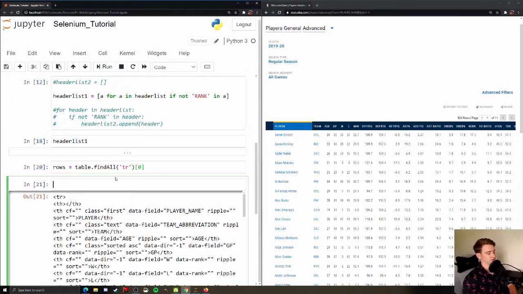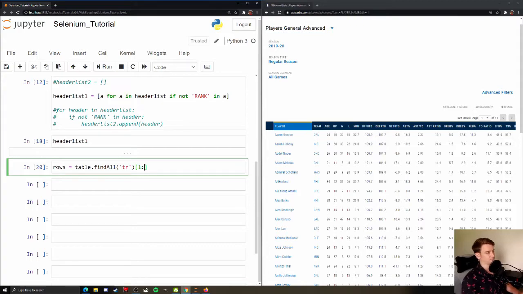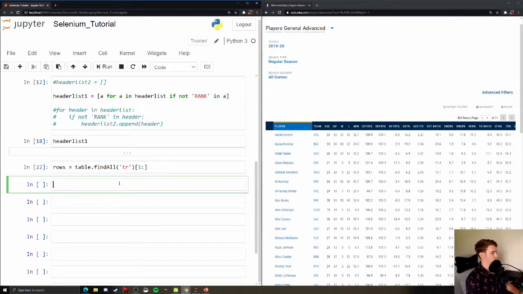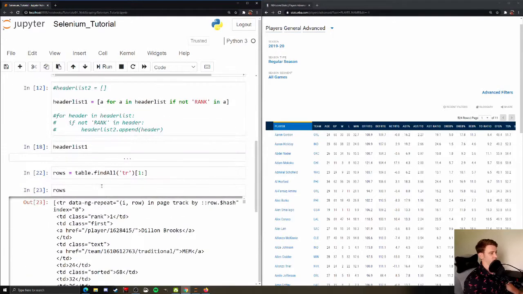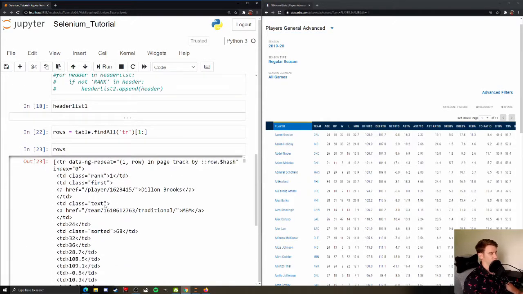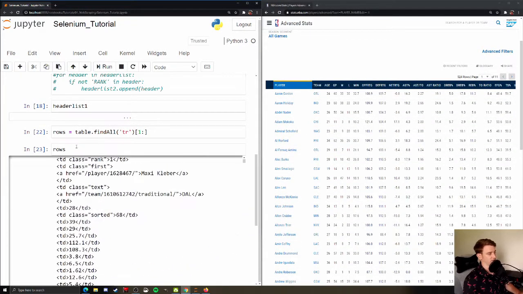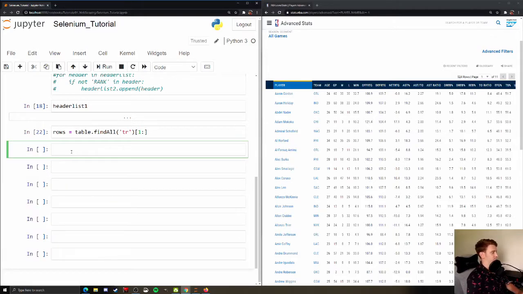So just like we did in our Beautiful Soup example with Basketball Reference, we're going to take the 0th row out and start with row 1, because I just want the data underneath here. I've already pulled the columns out. Now rows equals table.findAll. Okay, so now let's take a look at that real quick just so you can see. Okay, so as you can see, that's a little bit gross, but that is all of the data here. If we were to inspect element and look at the HTML, that's what we'd see. So we need to clean that up.